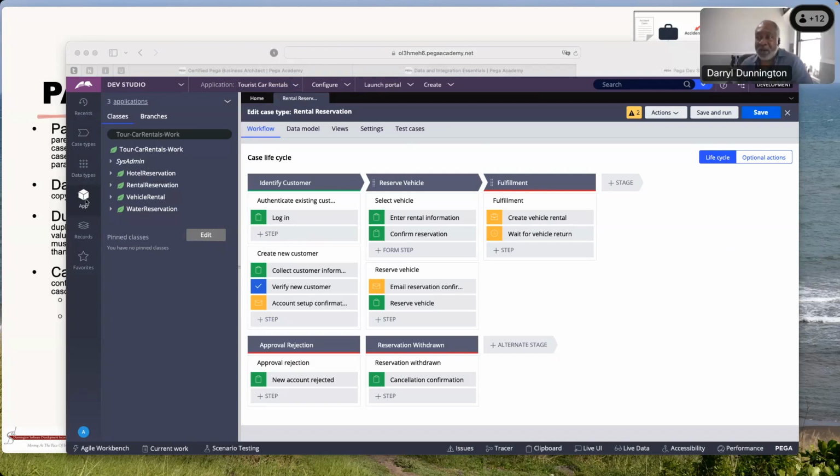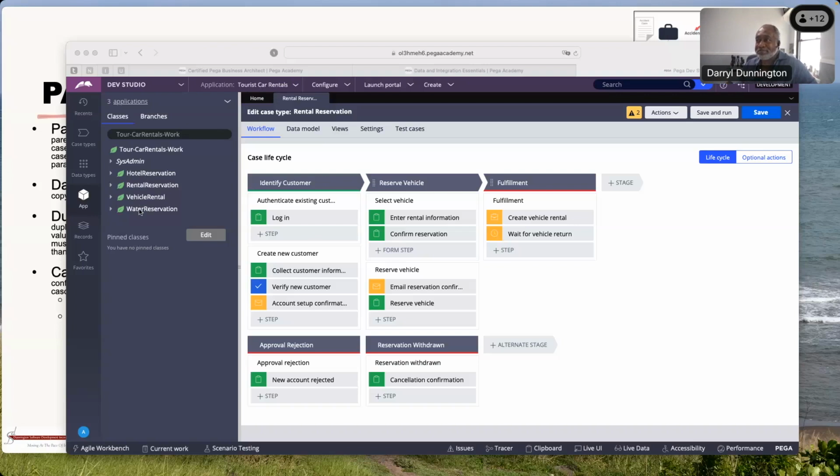And in the App Explorer, the class view is showing me that this is the parent class, and I have 4 siblings. That is the technical implementation of the classes for this tourist car rental application that I'm working on. I have all 4 siblings. They don't share information with each other. I got children. Siblings don't share.